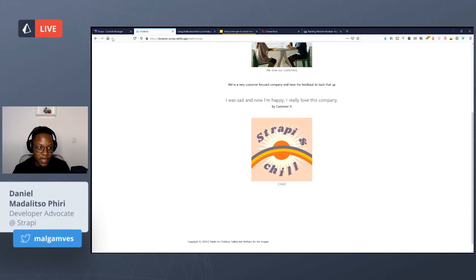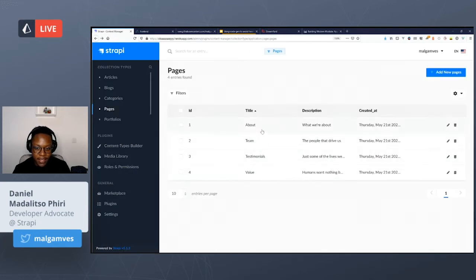And that's really what dynamic zones do. Whenever you want to add data, you have a bunch of components that you can choose from. And that's my very quick demo. I'm happy I got through it that quick. I will stop sharing my screen again, and then I will go back to my slides.